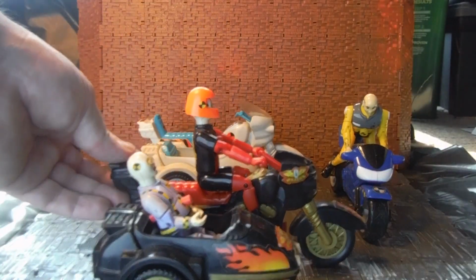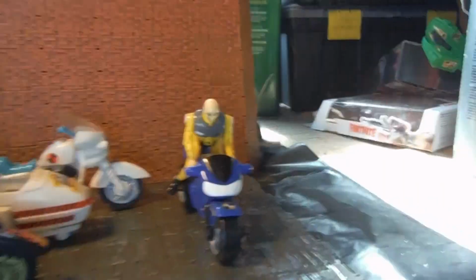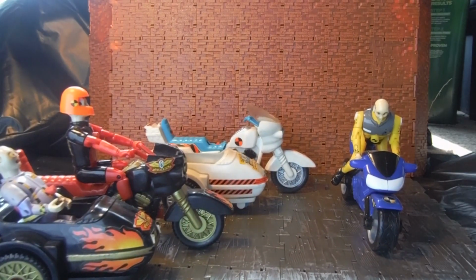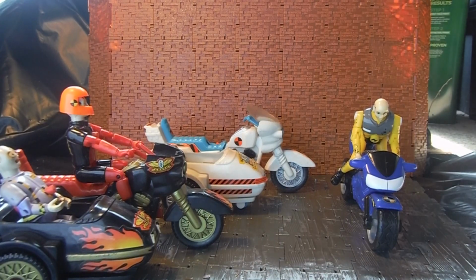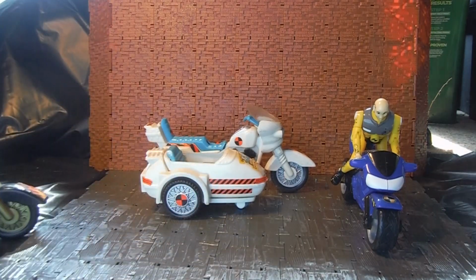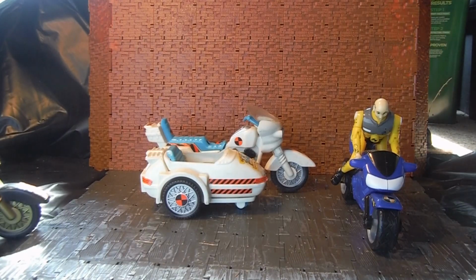So I'll use the white one for demonstration because this has gold plastic on it, and a lot of the old gold plastic stuff tends to deteriorate over time, so I don't want to. Sorry if I knocked my camera over. I'm trying to support a light source because I forgot to bring one over, so hopefully I can get that to stand properly. I don't have anything really heavy enough to support it, but hopefully I have it. So I'll use the white bike for demonstration purposes. Let me just move things around here momentarily.